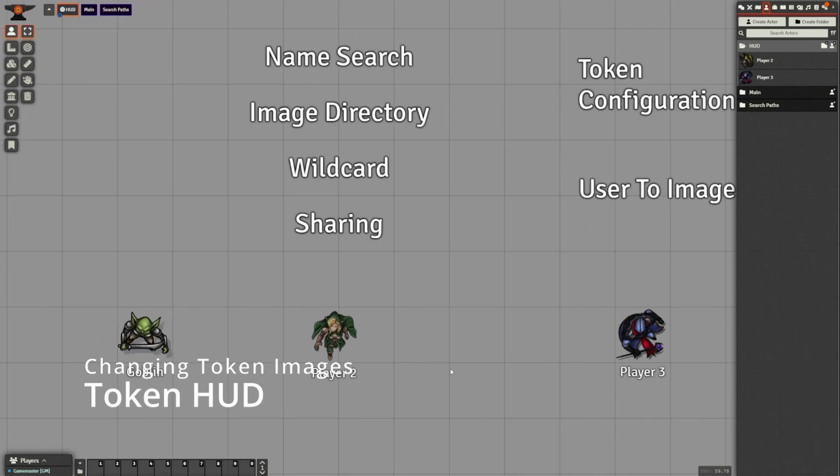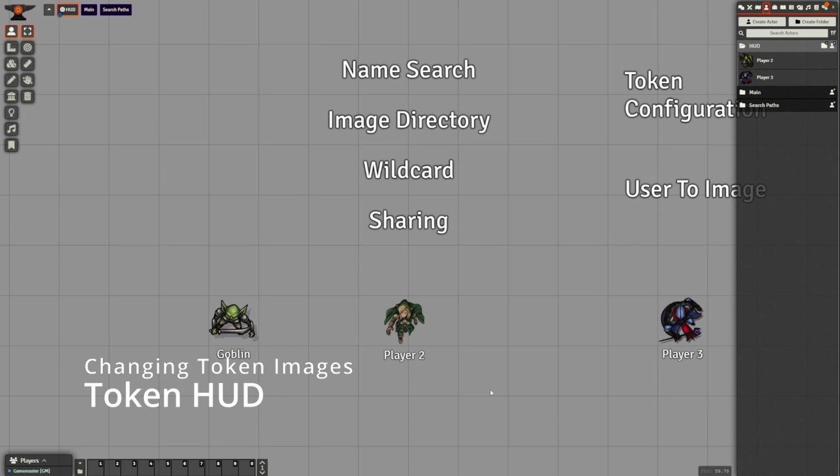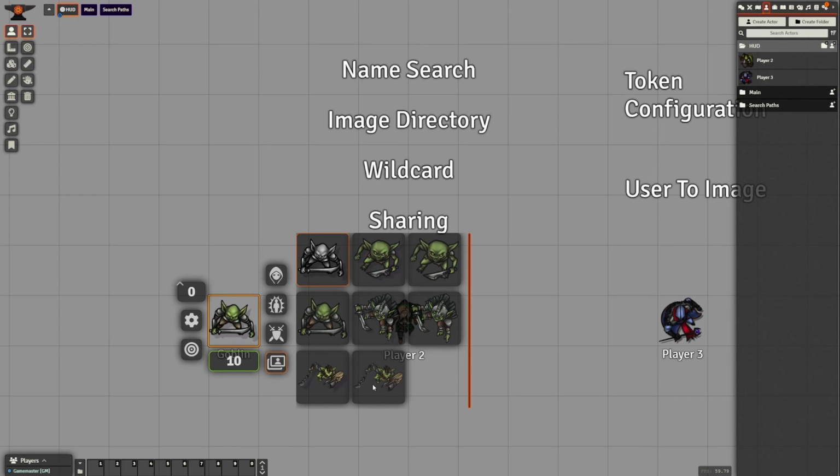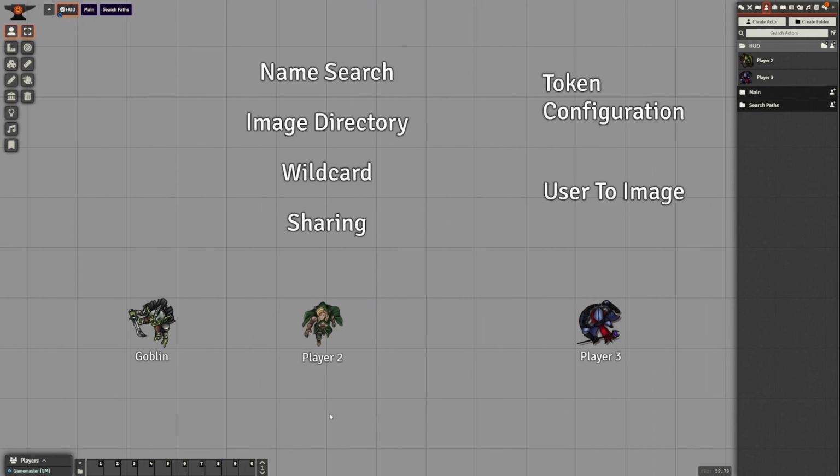Right, in this portion of the video, we'll be covering the token HUD, this new button that gets added by the module to help you to quickly swap out token images. So let's say you have a shapeshifter, a polymorpher. Perhaps someone in your party can don various different kinds of armor. Perhaps they can all hold torches and you want to visually represent that by changing out the token image. Well, the module can help you with that by this quick access menu, allowing you to quickly and efficiently swap out your tokens to different images.